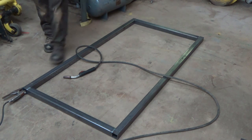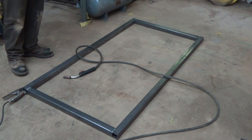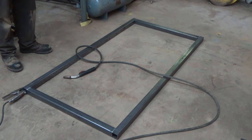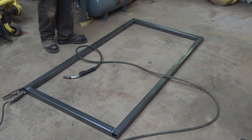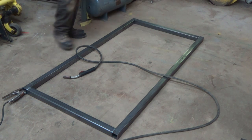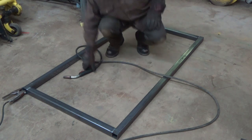Okay, now we should be able to get this thing up and do some structural welding to it. Now I'm wondering if I should put a cross member in the middle too. I got the piece here just for hanging boards on. Really don't want to add much more weight to it, but I think I probably better have something on it. But I'll do a little more structural welding here to it first.